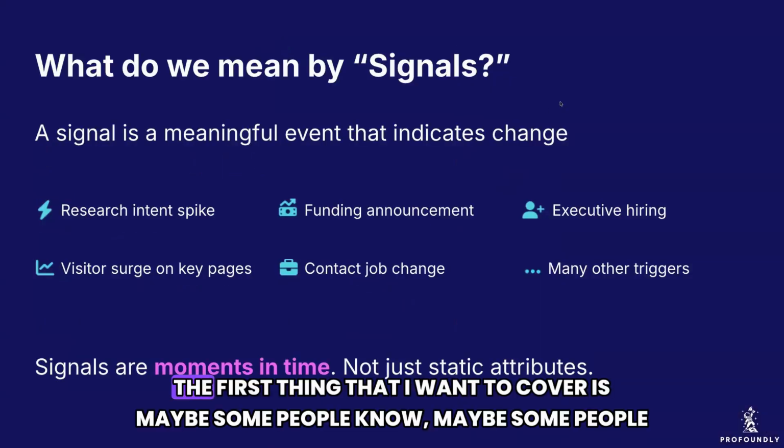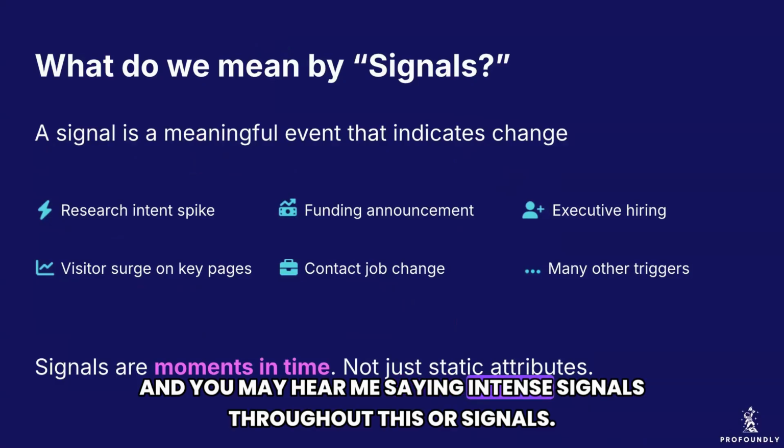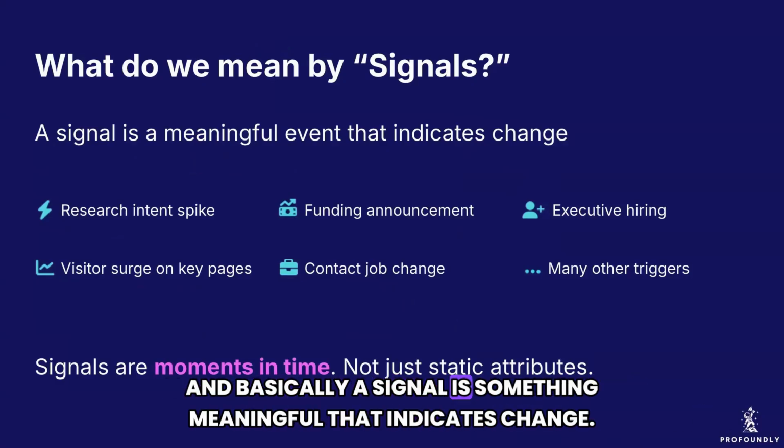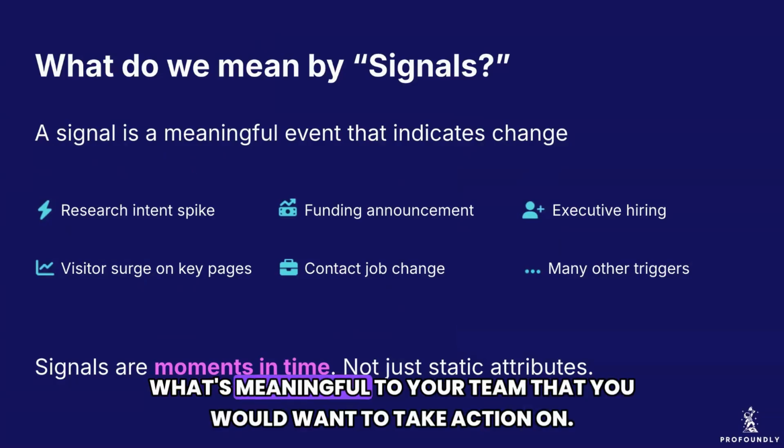So the first thing that I want to cover is, maybe some people know, maybe some people don't, what do I even mean when I'm saying signals? And you may hear me saying intent signals throughout this, or signals. Basically, a signal is something meaningful that indicates change. And meaningful is defined by you. What's meaningful to your team that you would want to take action on?